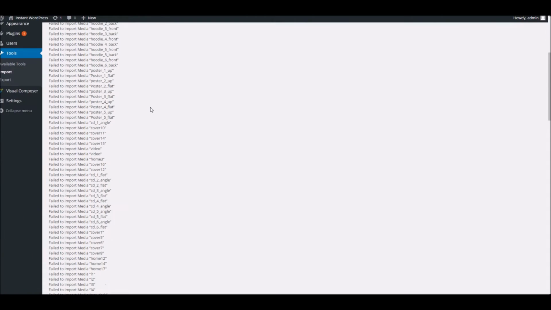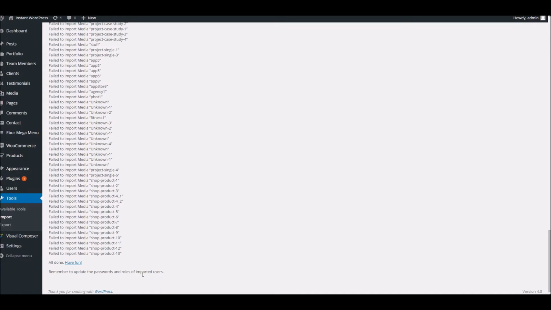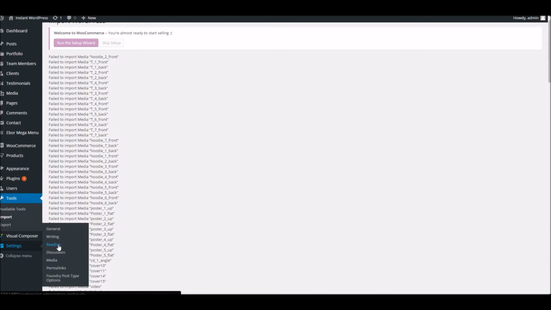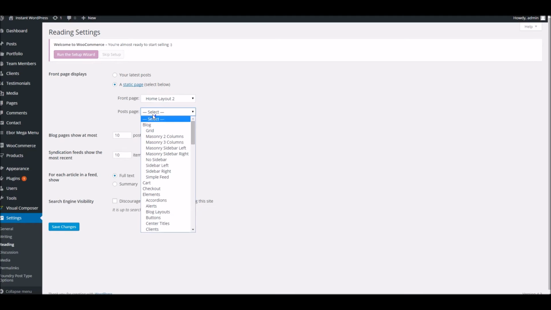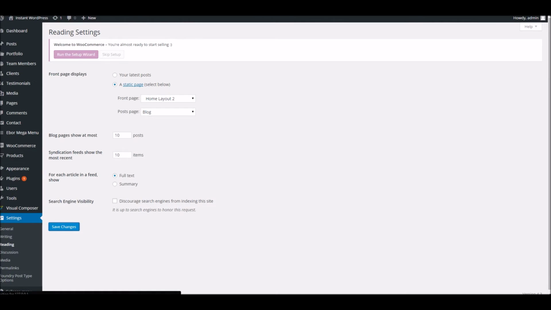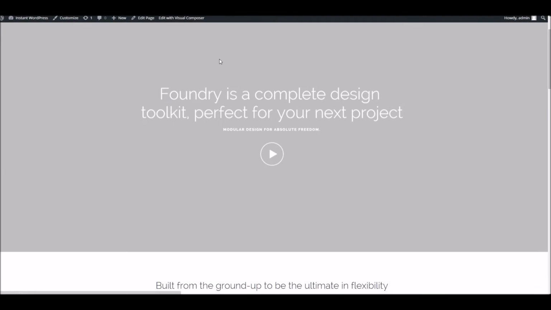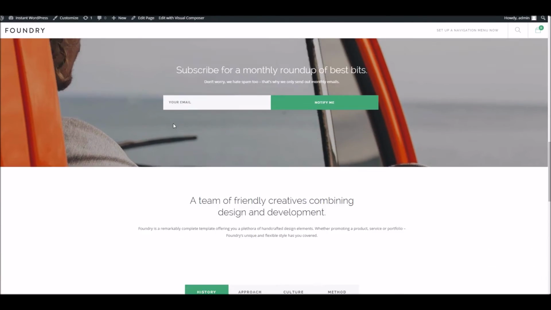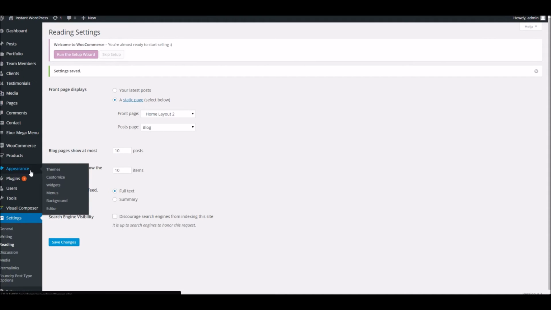So we can see there, we've probably got a load of messages saying that the media has failed to import, but that's to be expected. We told it not to. Everything else is fine. We'll just go ahead and set up the home page now, and of course the blog. So if we take a look at the front end of the site now, it's looking a lot better, but obviously there are very few images. You'll notice some of them are still hosted on our site, but it's certainly not complete. There's bits missing. What we need to do now is import the attachments separately.